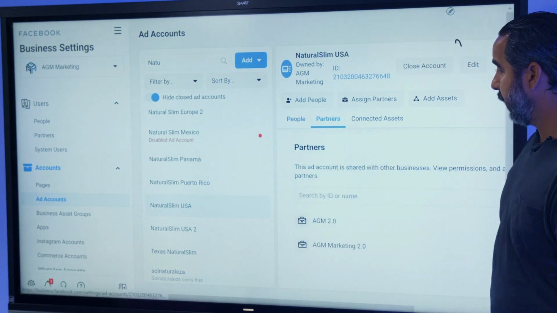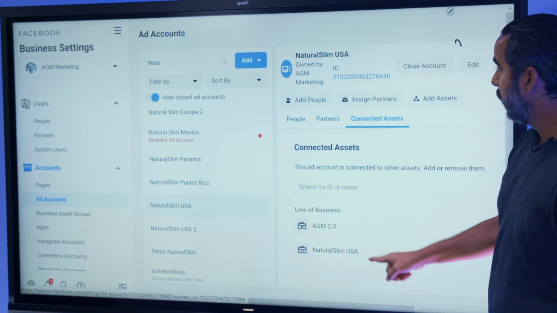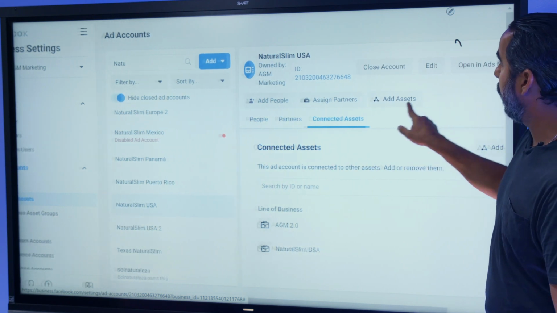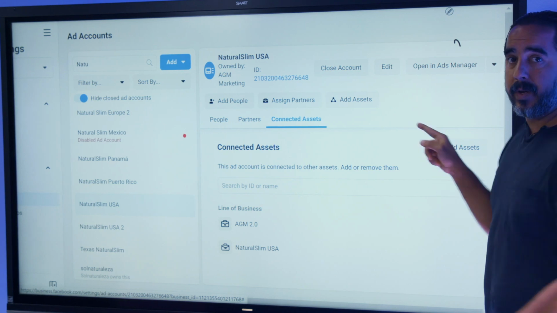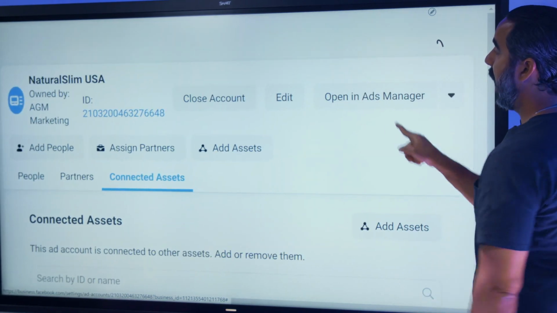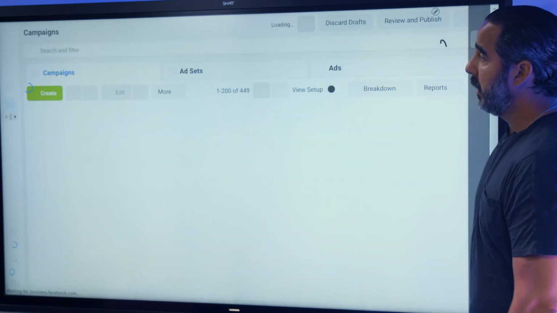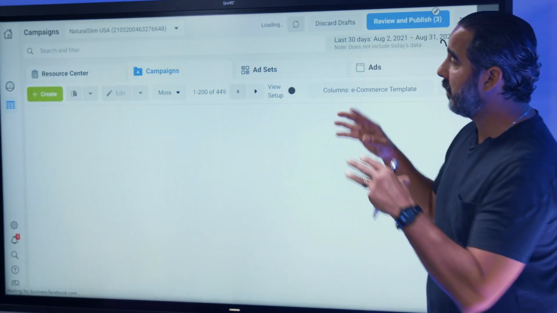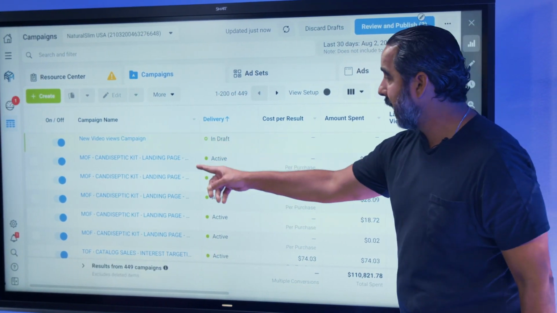Do I have any partners on the account? Do I have any connected assets? And I can see the ad account ID, and I can click on this button that says Ads Manager. Once I click on it, it takes me straight to the advertising side of things, where I'm actually advertising every single day.